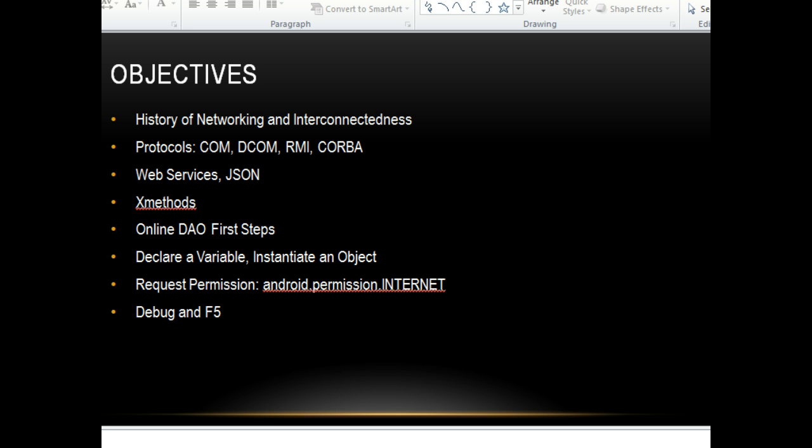So I believe I've gone through this presentation in an earlier video, or at least part of the presentation, so I might hit it in a little bit of fast forward mode in this presentation, because our focus this time is to go ahead and do the actual implementation of a network call. But first, I did want to talk a little bit about the history of networking.